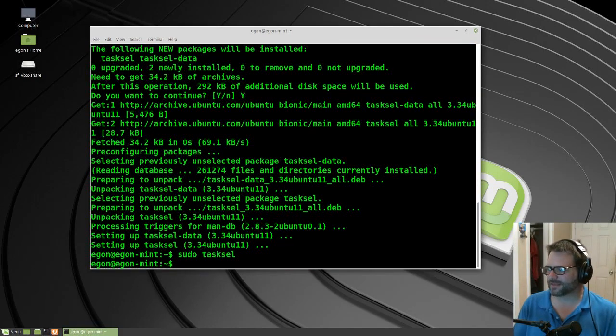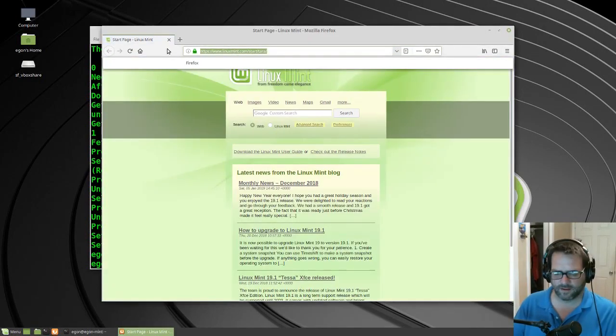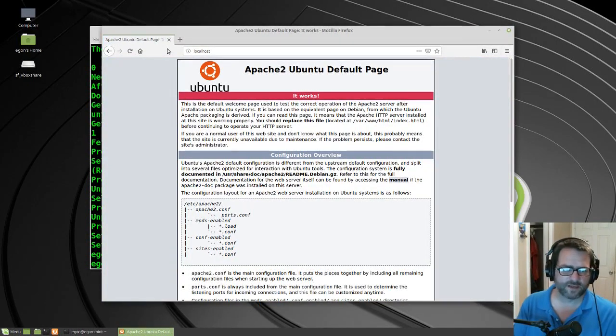All right, now that we have our LAMP stack installed, let's make sure we have Apache running. So go ahead and open up your web browser of choice. This is a fresh version of Linux Mint, so I'm just going to open up Firefox, and we're going to type in localhost. And if everything went correctly, we should have our default page here. Now the default page is going to be in the directory /var/www/html. Now I like to work just in the root www directory. So we're going to go ahead and set that up now.